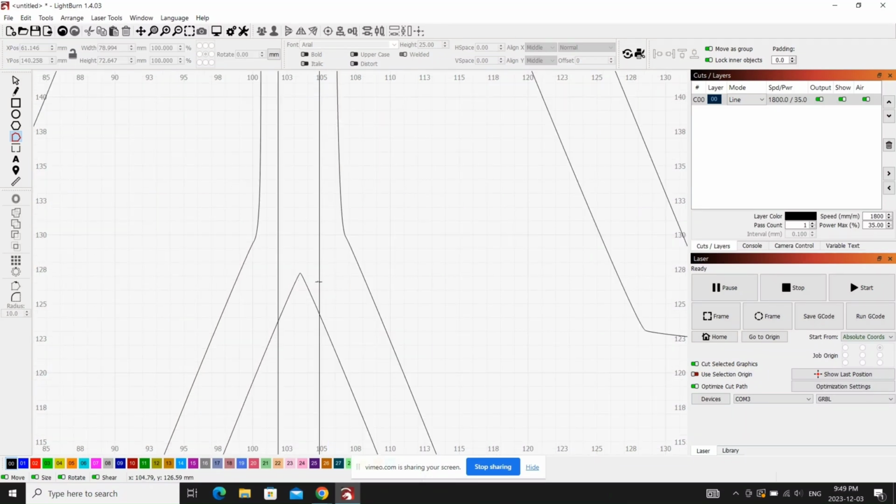And then we need to use the trim feature on everything that falls inside this rectangle. So highlight the stuff here and just hit the T button, and it should trim out the parts inside the rectangle. I'm going to move these ones up as well, just get everything a little more symmetrical.